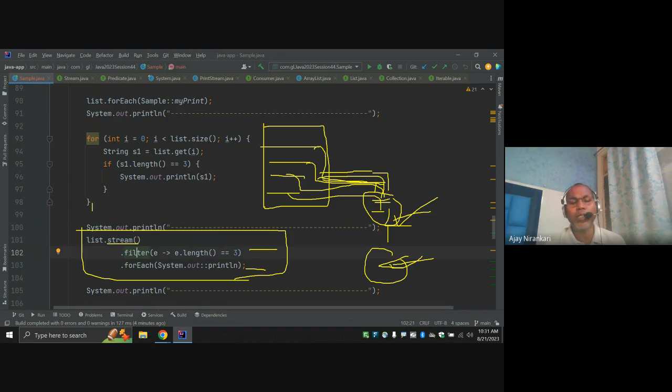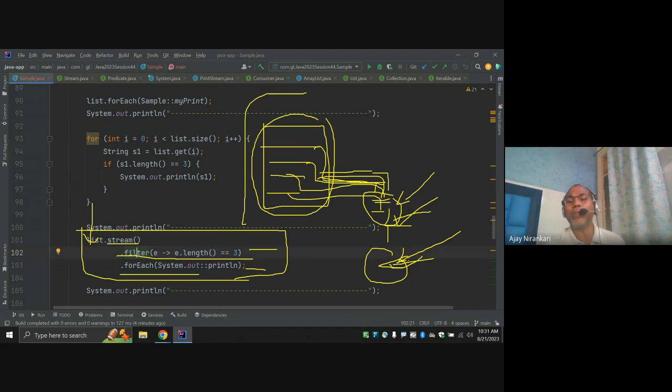So here you need a collection. This is your list, this is the collection. And a stream is just a pipe passing one element to its downstream functions. This is a down function, this is a down function, this is a down function. The two down functions are the print function and the forEach function. So in short, technically, a stream is just a pipeline built from a set of functions.